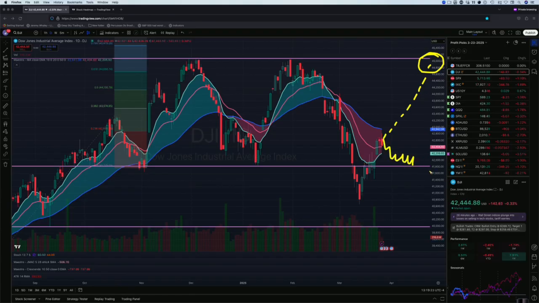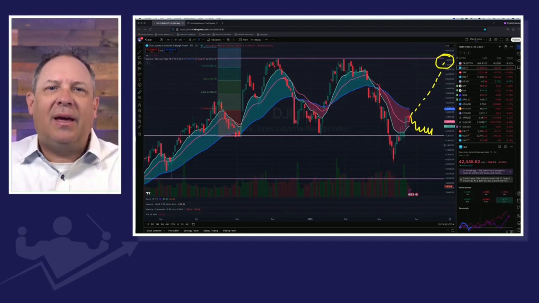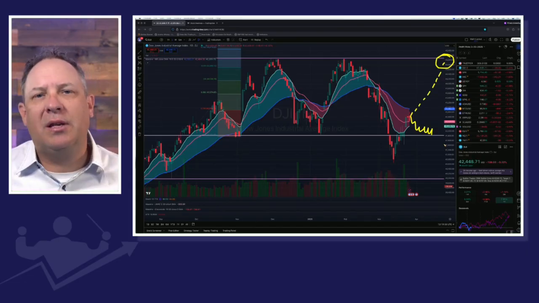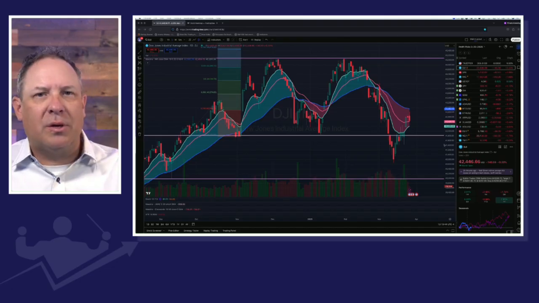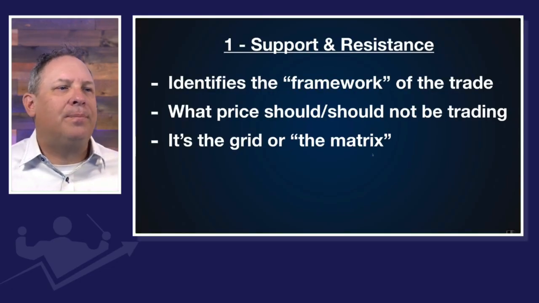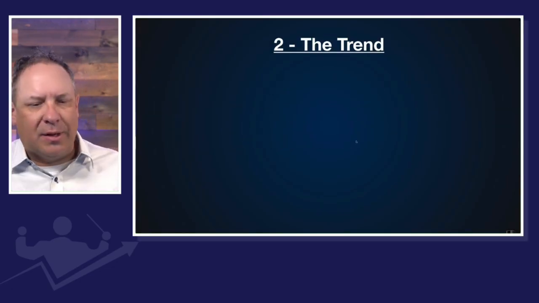Well, then it's breaking the framework, and now that unlocks different codes in the matrix. It unlocks different things that could happen, so we say, okay, since that did not happen, now one of these becomes the most probable thing that should happen in this next step. So that's why I say this matrix is so important and the steps are so important. So let's jump in. Let's look at it here.